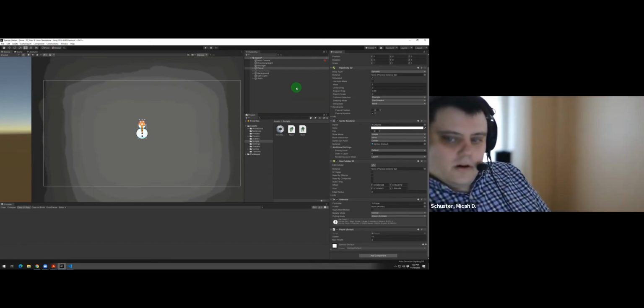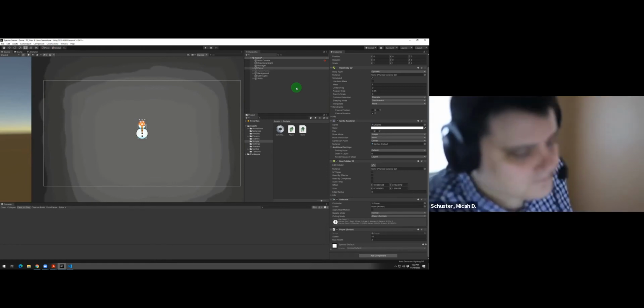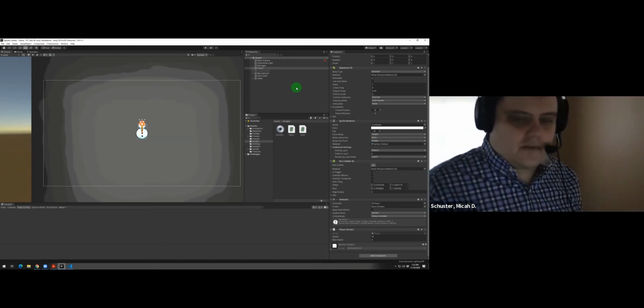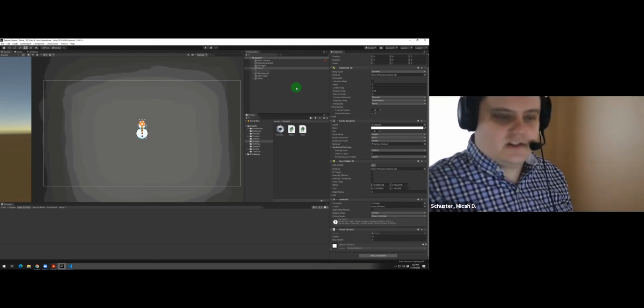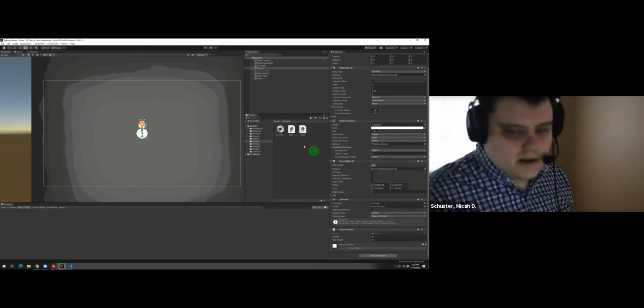All right, so I want to work on the weapon as well. I want to get this weapon working. It's not going to take too long, but I think it'll show you some stuff that you can do with the mouse. I know we haven't really messed with the mouse that much. It's mostly been keyboard type stuff. So it'll show you a few things that we can do with the mouse.